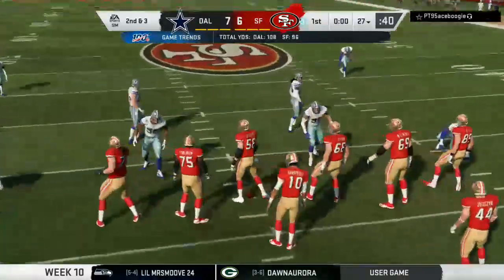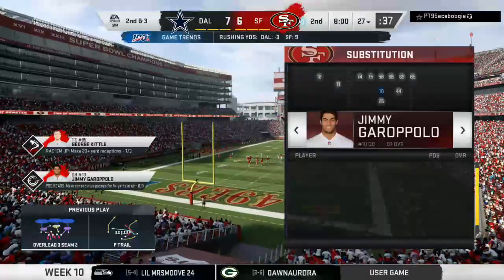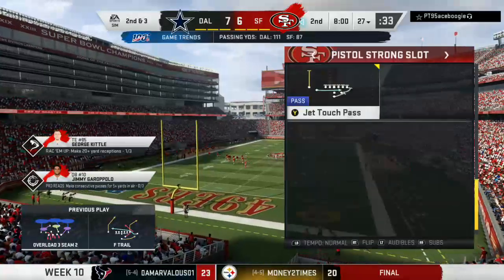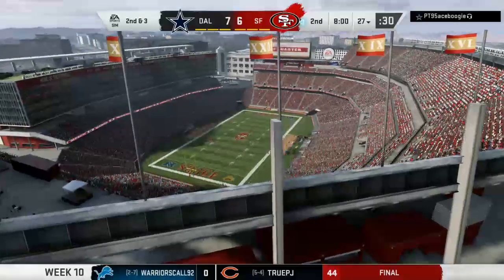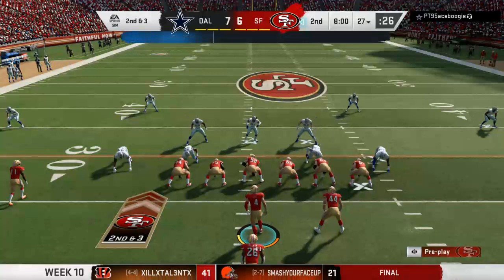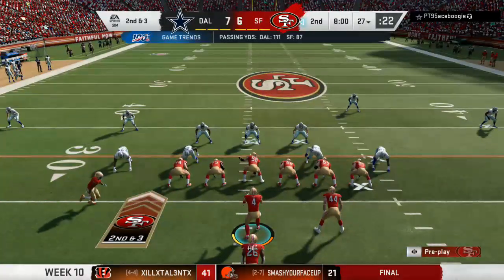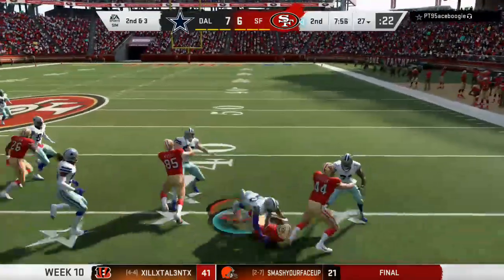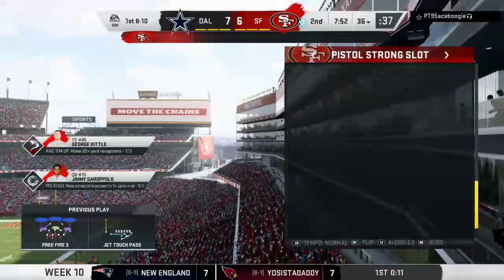Operating from the 27 now. Here's 2nd and 3. After one, a 1-point game, 7-6. Nine yards to pick up there, and it's a 1st down.